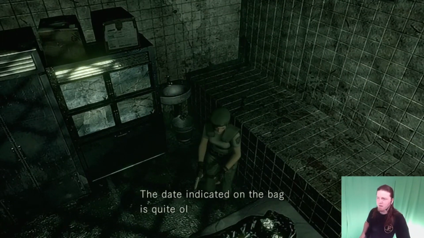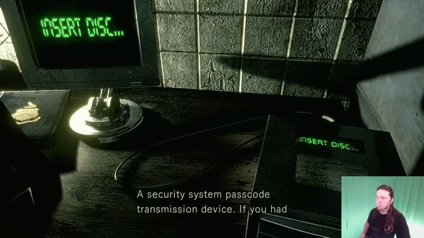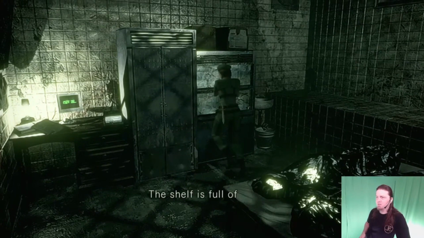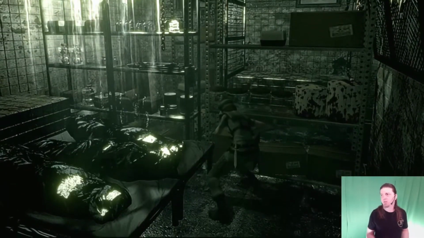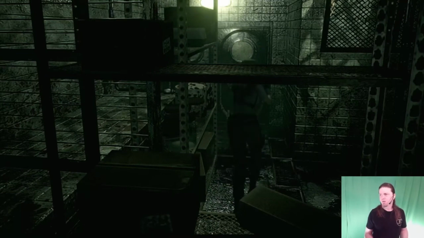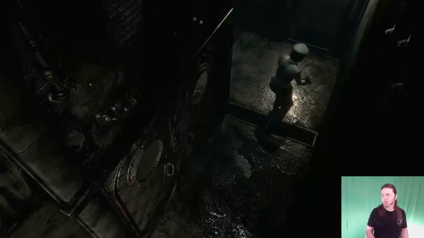Body bag lies on a simple bed. Date indicates the bags are quite old. Okay, battery pack. Security system passcode transmission, if you had an ammo disc. Shelf full of various antitoxins. So I now have reached two terminals that require an ammo disc. At this rate, it might be sooner rather than later that I'll be using those ammo discs.